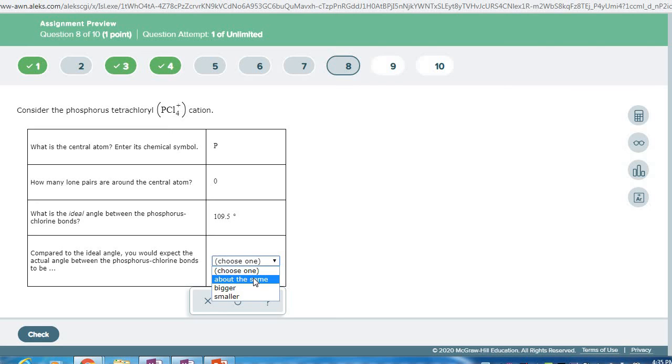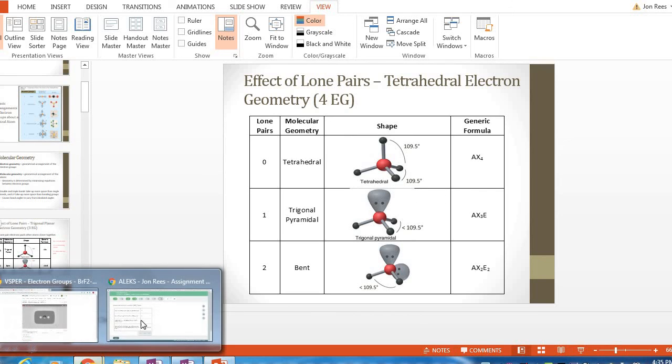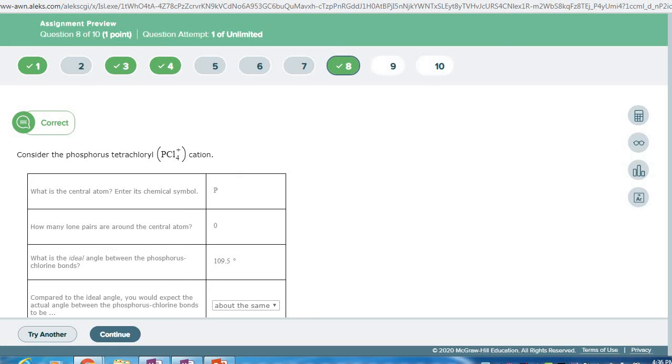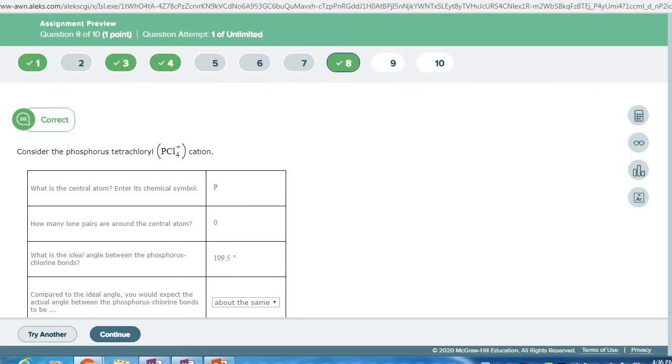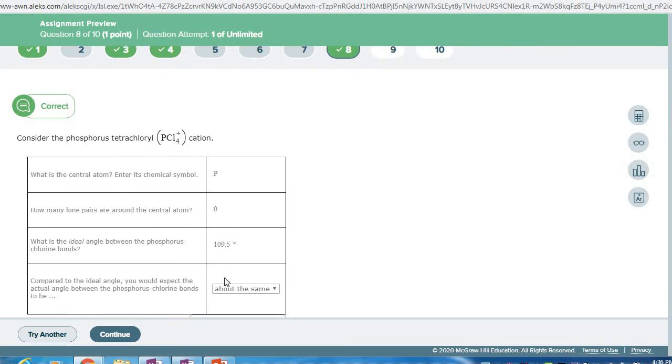It is going to be about the same, because in our structure we don't have any lone pairs or double bonds or triple bonds that are changing the ideal bond angle that we see in our particular molecule. So if we were to submit that to ALEKS, then it should tell us that we are correct. It's always a risk when you're the professor doing these. And so we did get it right, and I hope to do one where we actually show that maybe the bond angles will change, and I'll look to do that in another video.